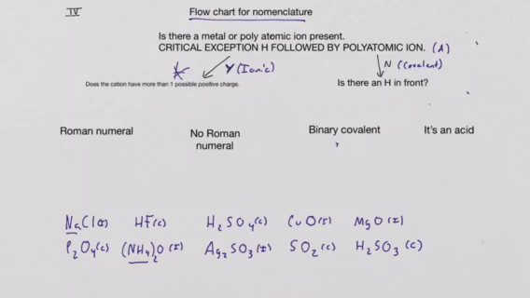Now, in the AP, you're not going to have that table. You kind of need to know the ones in the middle section there are usually going to need Roman numerals. You should know the few exceptions like silver. All right. So, is it going to need a Roman numeral? If the answer is yes, it has more than one charge. If the answer to that is no, then it does not need a Roman numeral. So we're going to pause it right now and try to figure out which of the ionic compounds need a Roman numeral, which ones do not. So the only one of these ionic compounds that needs a Roman numeral is the copper oxide. All the other ones don't.